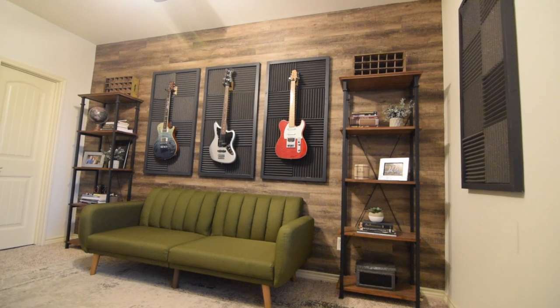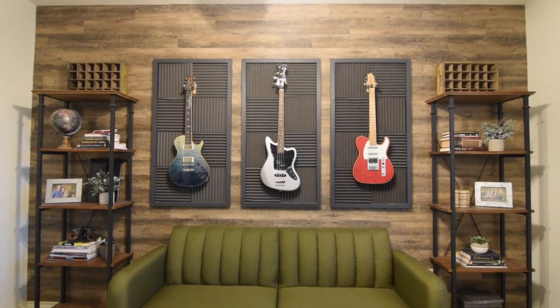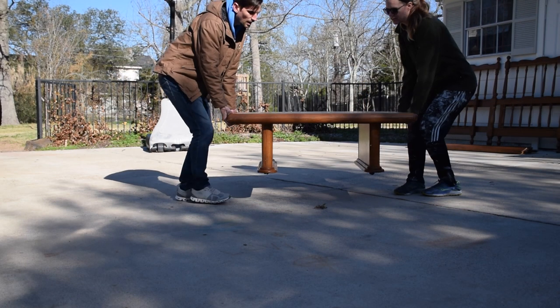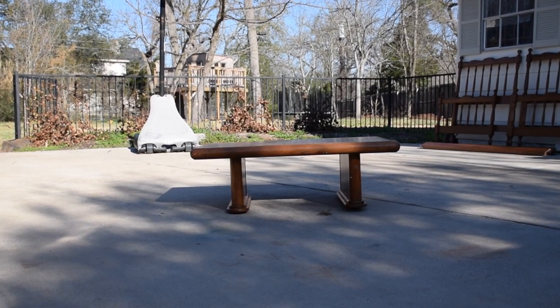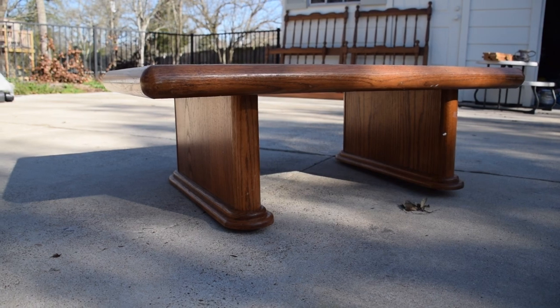We love how this wall turned out, and since we finished well before lunch, we had plenty of time to get started on the coffee table. I found this little coffee table on Facebook Marketplace for only $20, and to be honest, the owners were a little bit surprised that I even wanted it because obviously it's in need of a little bit of love.